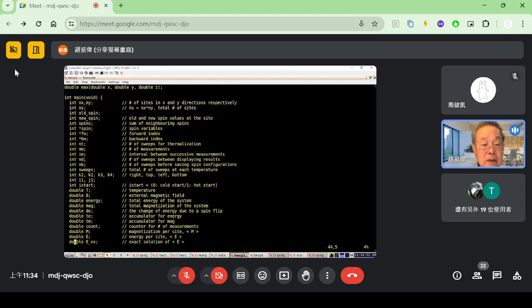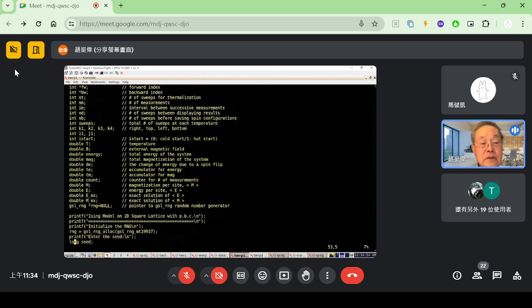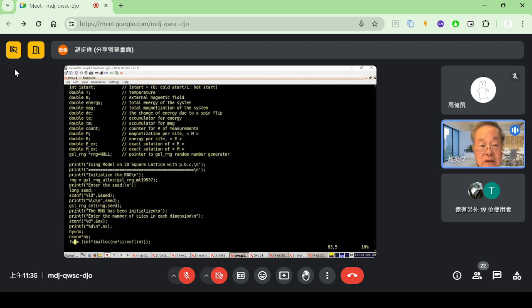Let me first, in the beginning of the simulation, initialize the random number generator. I use the Mersenne Twister, 19937. You can use any random number generator, for example the rand that comes with any Linux system.